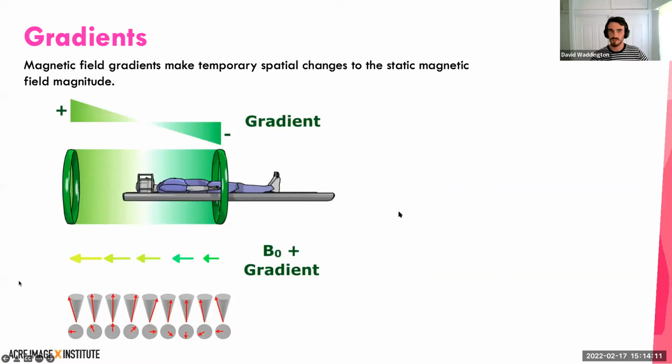Now, on top of that, we have these gradient fields. These gradient fields essentially add a little bit of magnetic field on one side over here and subtract a little bit of magnetic field on the other side over here, as we've got in this picture of a patient in a scanner. And we've spoken about the idea that these spins point in the same direction and they remain precisely in phase. The frequency at which they are going around also depends precisely on the magnetic field that is applied to them. So these gradient magnetic fields add a little bit of magnetic field over here, and they subtract a little bit over here. And what that means is these things will start spinning at different frequencies.